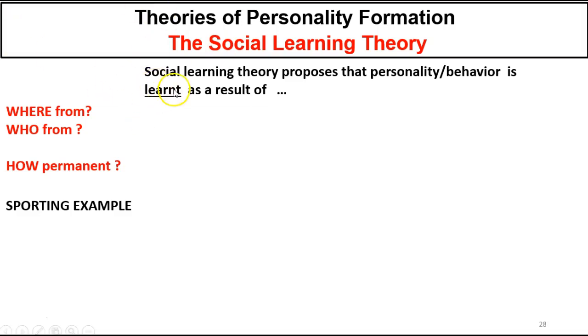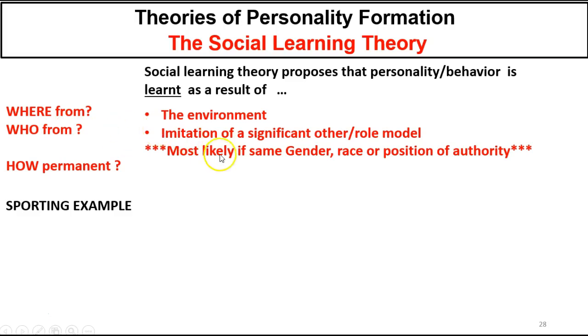And when we're trying to answer this, it's really important you interrogate the idea behind it. Because if we're saying it's learned, we have to ask where from, who from, and how does it become permanent? If we can ask those three trigger questions as key interrogation questions for all of your revision process, hopefully we can build it up. So, where from? It's basically saying that we learn every single thing we do from the environment. And in particular, we need to think who from within the environment do we learn this behaviour from?